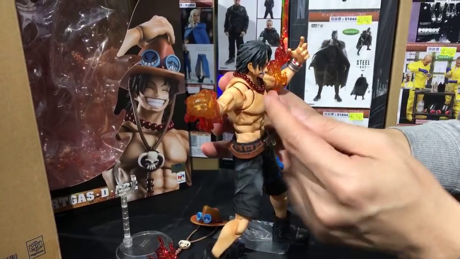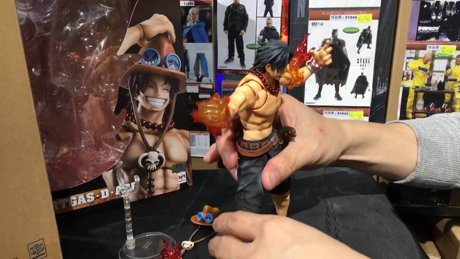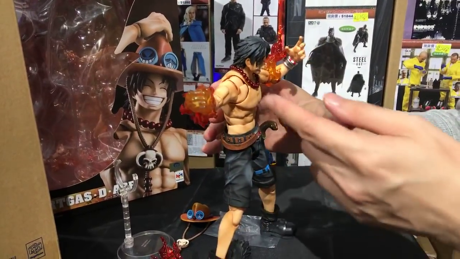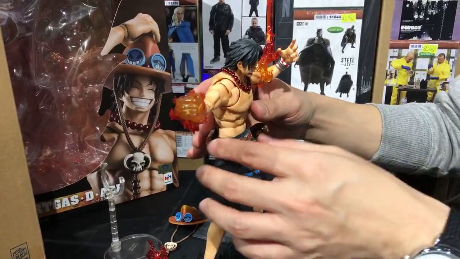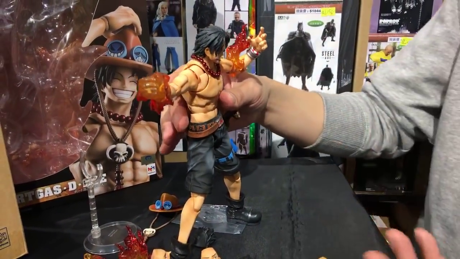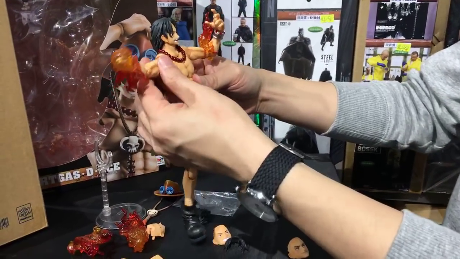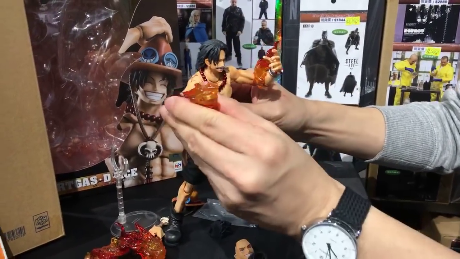But then the joint is exposed. But this is normal, and we get used to it, all the joints and articulation can be seen, except if you use a rubber body, but a rubber body has its own shortcomings. So I think the articulation of this figure is very good.